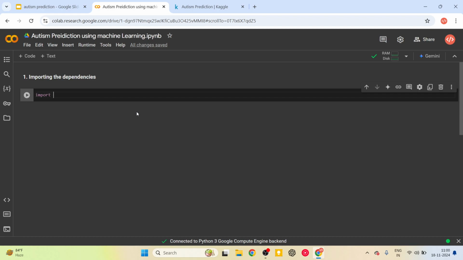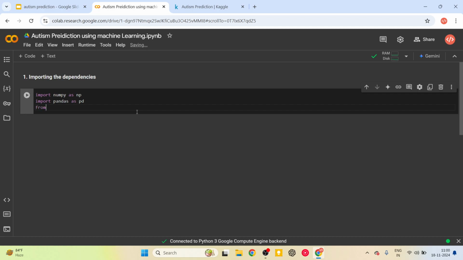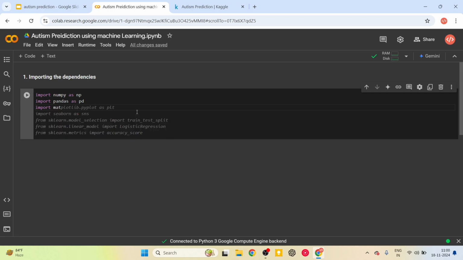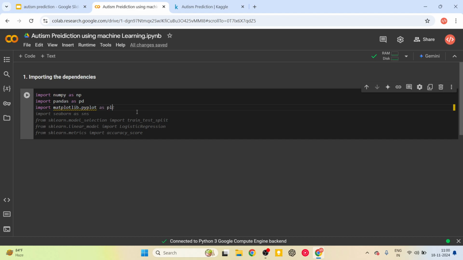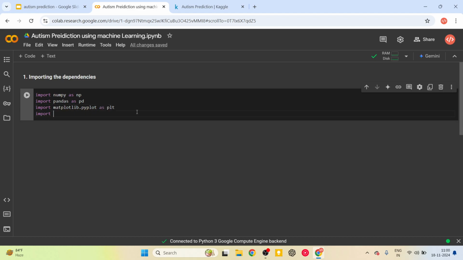The first library I'm going to import is NumPy. So import numpy as np, which we may use a bit later. And then of course we need pandas, as we need to load this CSV into a pandas data frame. And then I'm going to import two visualization libraries. One is matplotlib, so I'll import matplotlib.pyplot as plt. And I'm also going to import seaborn as sns, as this can be used for some styling for our plots.